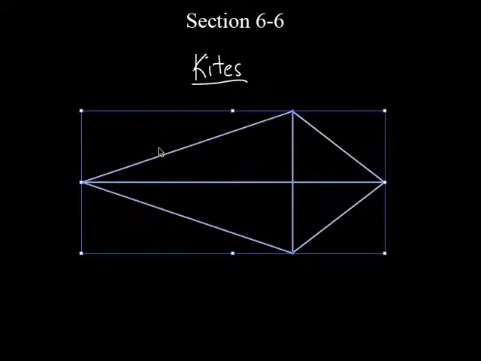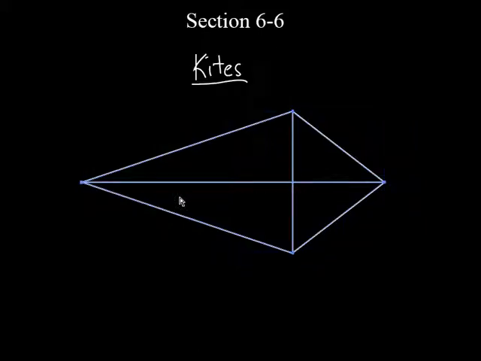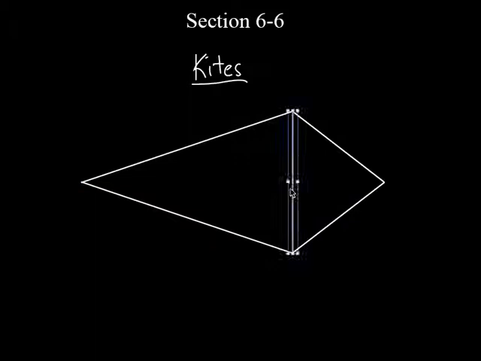Actually, let's do this. Let's get rid of this thing right here, and let's get rid of this thing right here. Okay, there's a kite right there. So those two lines really weren't part of a kite. We'll talk about those in a second here. But this is a kite right here. And let's change colors. What we're going to do here is just define a kite.